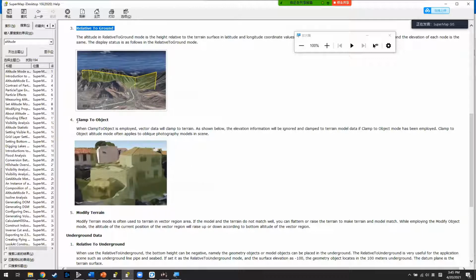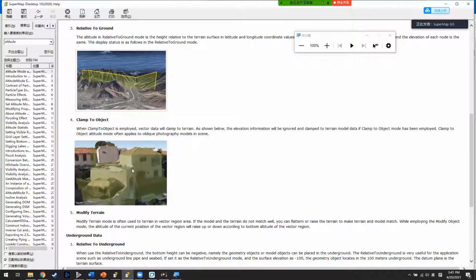There is also the collapse to the object mode. When we use collapse to the object, the vector data will collapse to your terrain or your oblique photograph, and the elevation information will be ignored and collapse to the terrain model data.